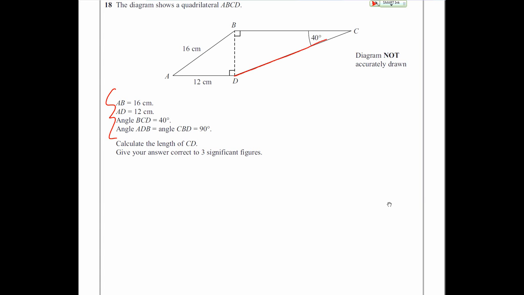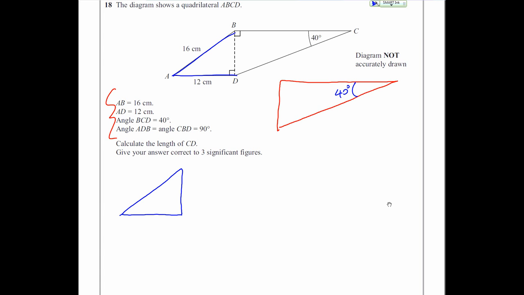Calculate this length. Can you see this triangle here? This quadrilateral, as they called it, 4-sided shape, is made up of 2 triangles. Put them together. Can you see? So, like the one a few questions ago, you're thinking either trigonometry or Pythagoras. Or hey, maybe even both. But that's a little clue for you. Let's label what we've got. We've got this angle as 40 degrees. And we've got this length as 16, this one is 12.